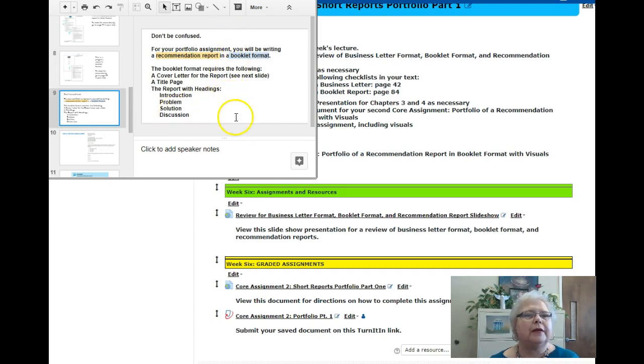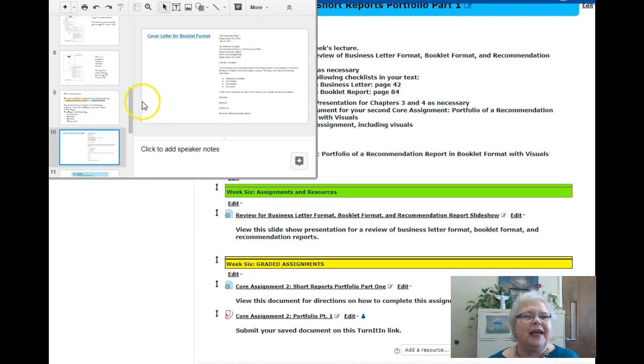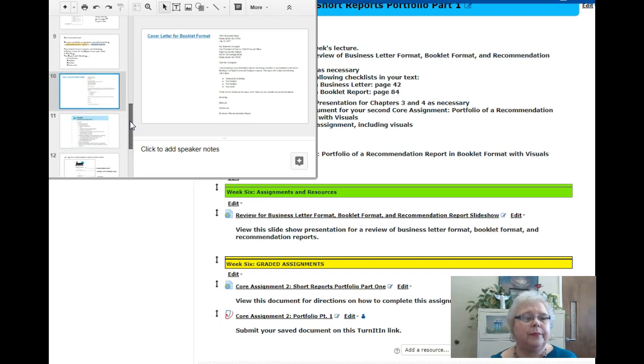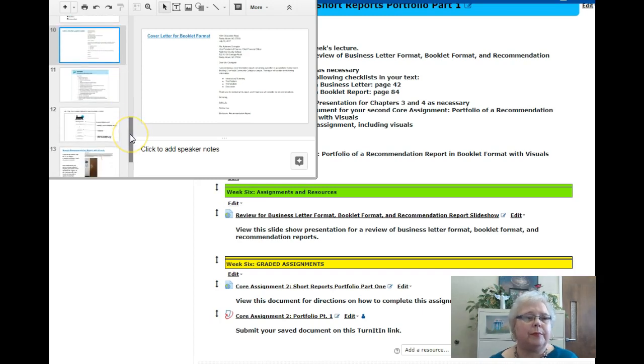And so there's my slide. Don't be confused. This particular report requires you to have a cover letter for your booklet formatted report, and so that's why I have given you the sample of the business letter format again, so that you can look at that and make sure that you have your business letter format for that.